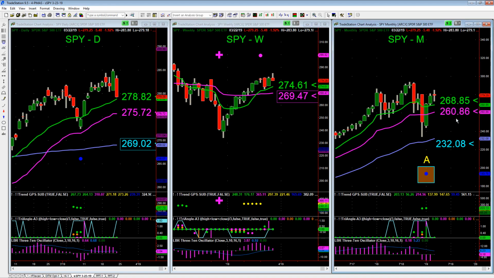These are power lines, as I call them. You can think of them as moving averages, but they are better than moving averages because they can also help us forecast possible pressure points, which I call the price points where there could be potential support or resistance. So right away on your monthly chart, point A right here, as mentioned in the previous video, starting in February, okay, started last month.